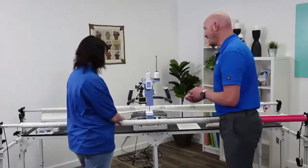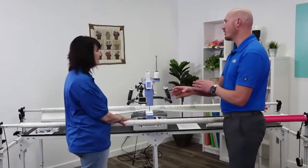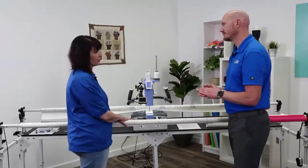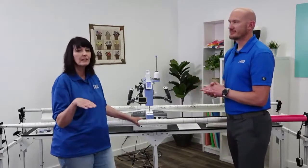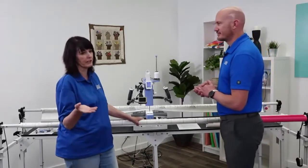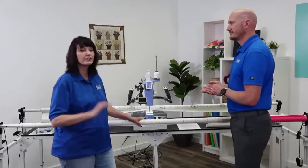Absolutely. All right, so I'm going to let you talk about the maintenance, but I'm going to bring up oil real fast. Should we oil the machine prior to starting our quilt? You don't need to, because it's already been done. So when you pull it out of the box, you don't need to oil it right away. As you're sewing, yes, you'll oil the hook, but don't oil the machine right out of the box, because it's just been oiled, we've sewn off on it, and it's good to go.